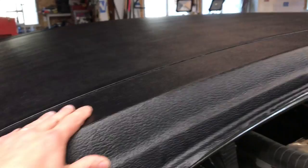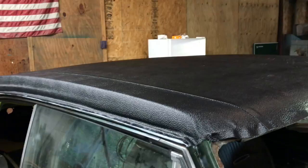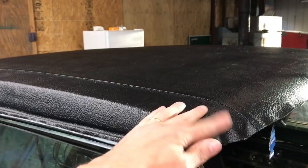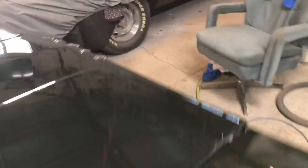We'll see. Get this out in the sun. Put the sun bake on it. There you go. That's a Charger roof. Vinyl roof. My first time I ever did one. It's dirty right now, obviously. I'm working it. But the next time I show it, all the chrome will be on, and we'll get to see what the whole car looks like.